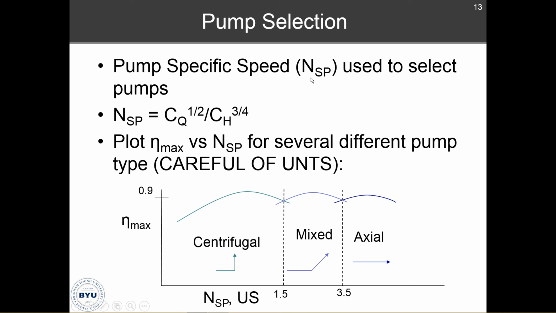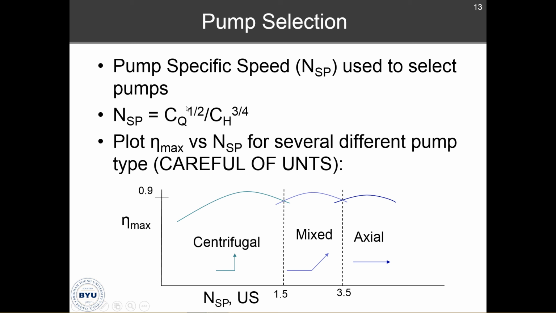However, not everybody does that, and even pump vendors do not keep it dimensionless. So at times you are going to want to be able to translate between one or the other, and the book has different plots to let you do that. But the easiest way is to keep NSP dimensionless. Anyways, I digress. The specific speed is how you determine what kind of pump you need.